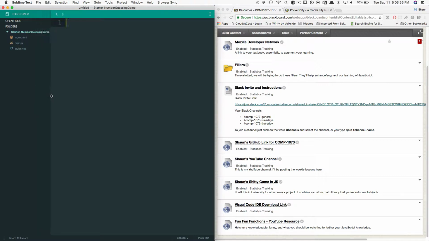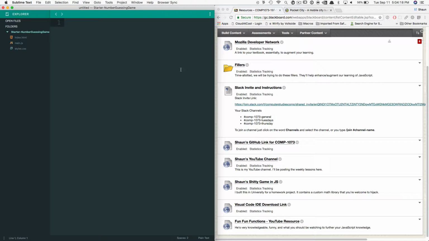All right, so once you have your folder downloaded and you've opened it up, you want to open the whole folder so that you have all 3 files: the index file, the main.js file, and the styles.css file. Cool. I'm also going to keep the browser over to the right because I'm going to use it to display what changes we make.